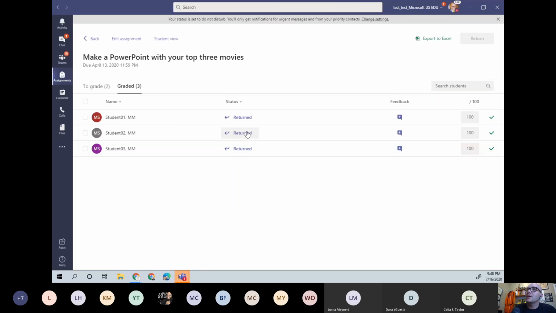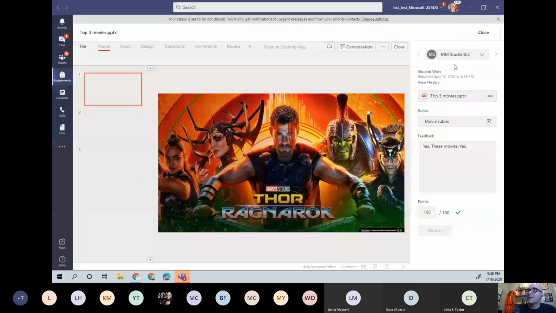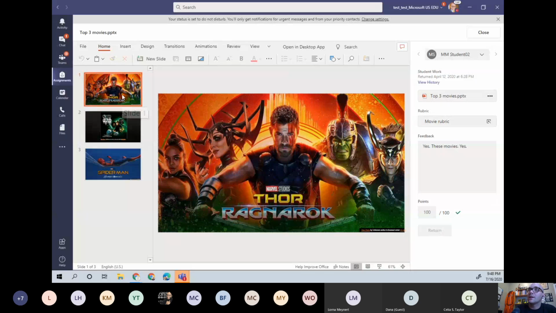But once you get that assignment turned in, when it's in the to grade section, then we're able to take a look at it in a view like this. And so this one, to practice with this a little bit, I actually did an assignment with my own children. And I said, hey, you've got to open up Teams and you've got to do this assignment for me.